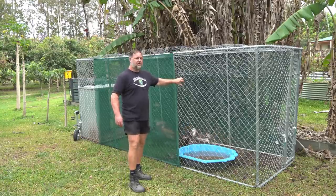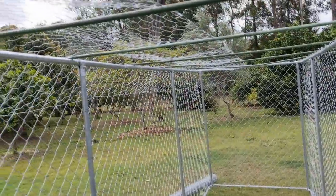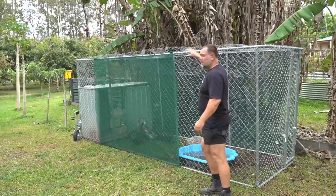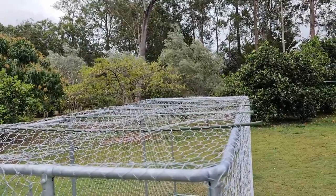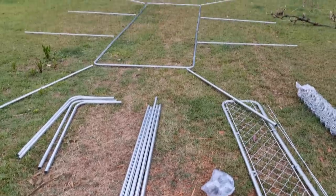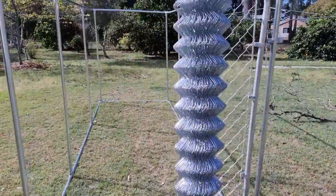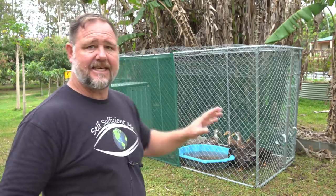What I added to this was a roof — good quality galvanized chicken wire on top. I simply wired that to the top and then zip tied it in places as well. Just to give the roof a little bit of structure so that it wouldn't hang down, I put in these old steel plastic-coated garden stakes across the top. They're lightweight so I didn't add too much to the overall weight. The reason I decided to get a dog kennel like this was because you don't see a lot of purpose-built duck tractors — you see a lot of chicken tractors, and the problem with them is that it's hard to get in there and get access.